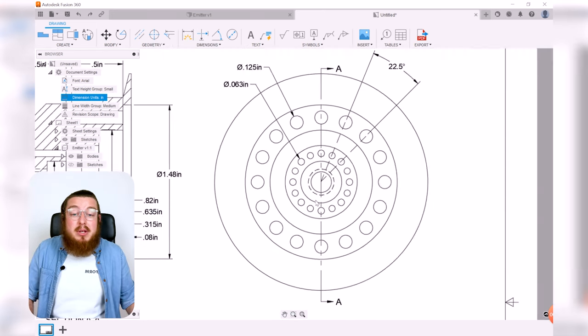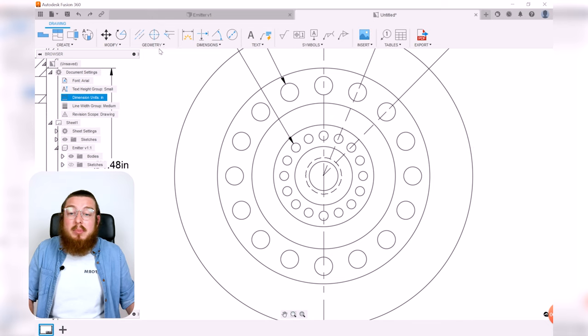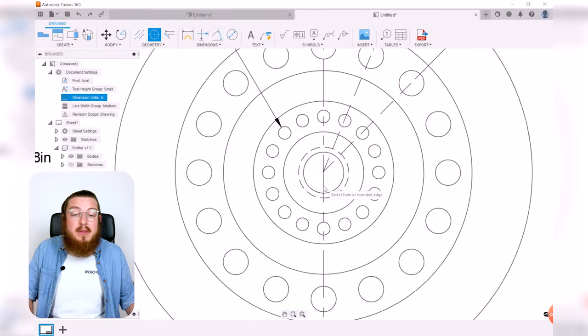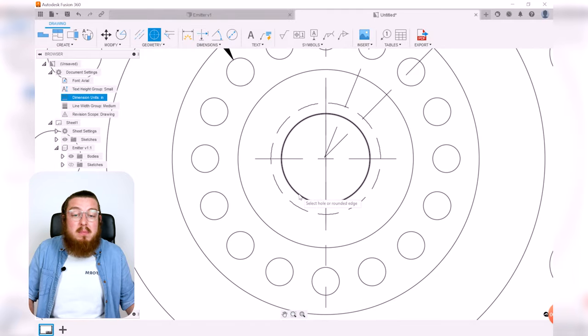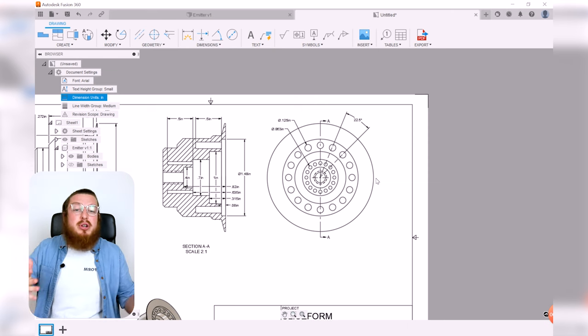To place the dimensions of how far away these circles are from the origin, it'll be a little bit easier to add in something called a center mark. This puts a little cross in the very middle of our piece, which denotes that this is the very center of our drilled hole.